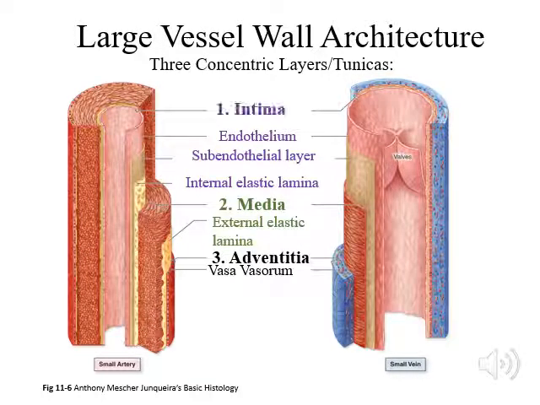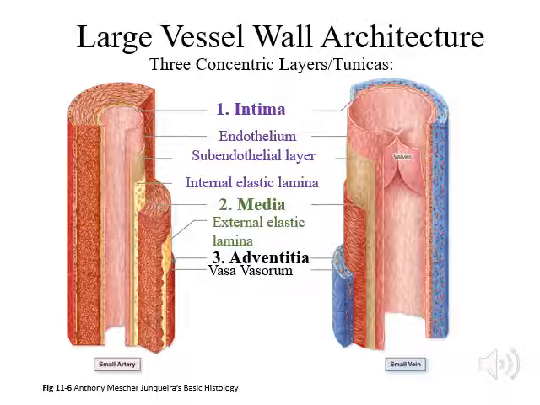Blood vessels, whether arteries or veins, have a similar general architecture to their walls. They're composed of three concentric layers: the intima, the media, and the adventitia. In the intima layer, we have endothelium and its associated loose connective tissue. And if we're in an artery, we will have a certain degree of elastic tissue making up the internal elastic lamina. The second layer, the tunica media, or middle layer, is composed of concentric layers of smooth muscle fibers.